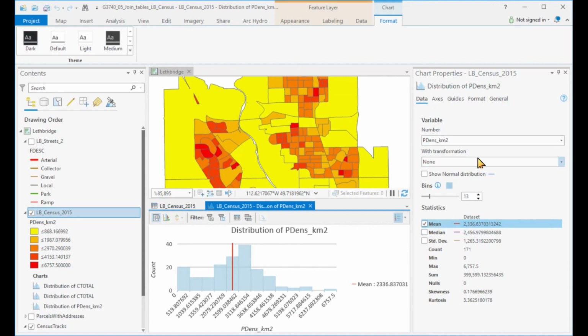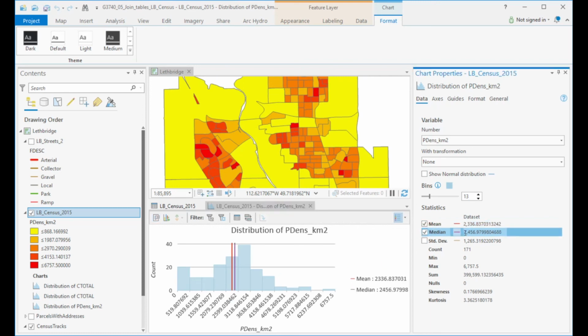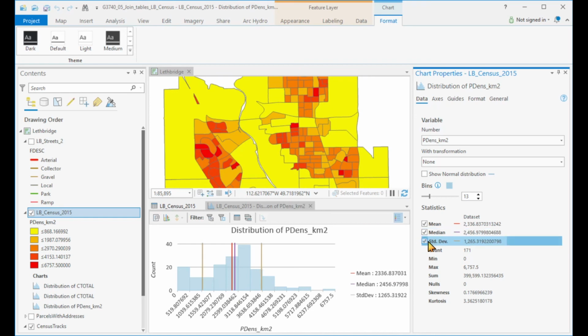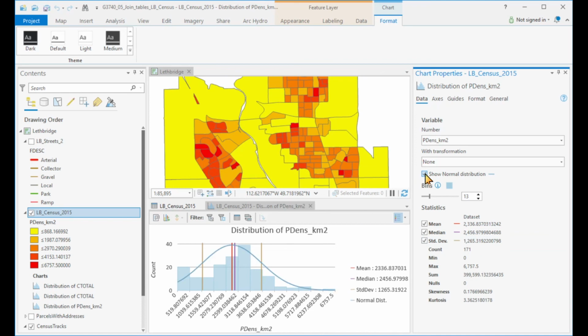First of all, here we can of course choose whatever field in the table we want to display the statistics for. But we can also add here, for instance, mean is by default on. So here we actually have our mean value. Our median value is then over here. And we can also display the standard deviation here. And we can also add, if we wanted to, the normal distribution of our data over here, if you wanted to do that. Total number of counts, min, max, the sum are meaningful information.